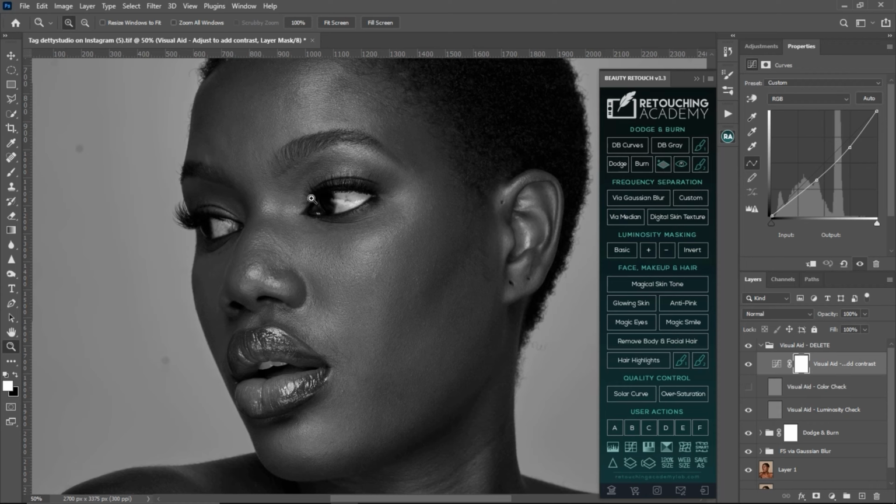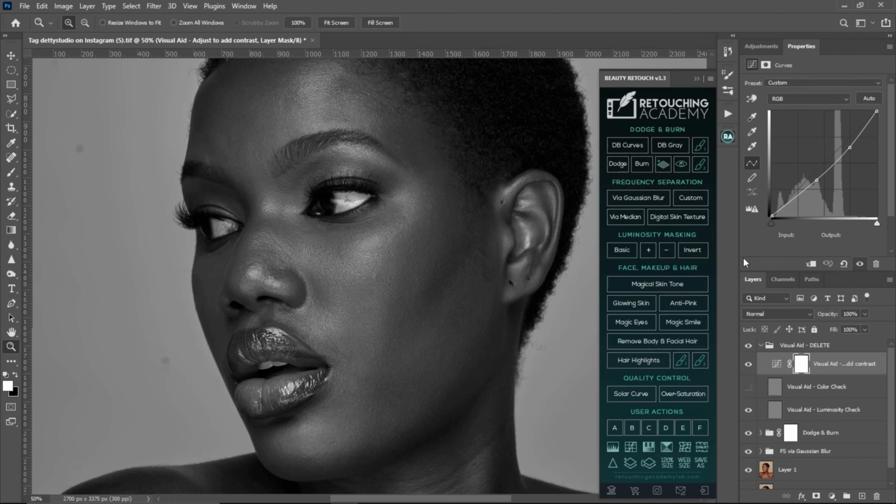For dodge and burn, we are just going to dodge the shadows and burn the highlights if we feel it's too much. I'm just going to be making the dark places a little bit brighter and the bright places a little bit darker to match the transition of light that falls on the skin of the image, to make the image look smooth.